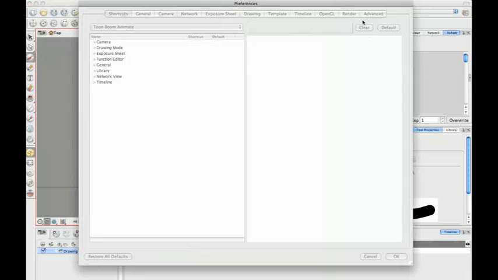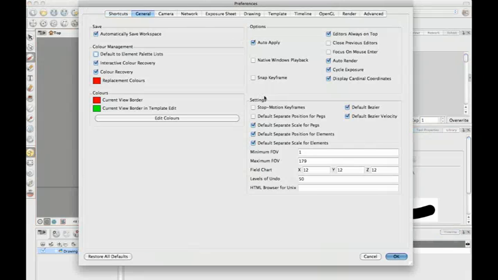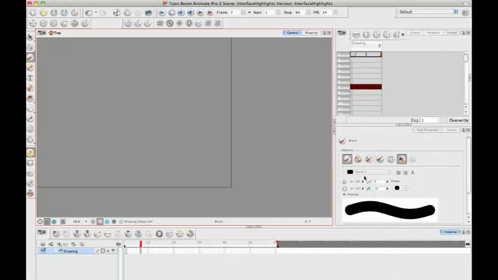If I go to my preferences, you can find this in the general tab. So the focus on mouse enter property: if I select this option, you can see that the red outline is now following wherever my mouse is. The only reason that I don't use this option that much is that sometimes when I'm working with a tablet, I might put my pen down for a second to type something in if I want to use my keyboard, and when you put your mouse down, it might change the window that your focus is around.